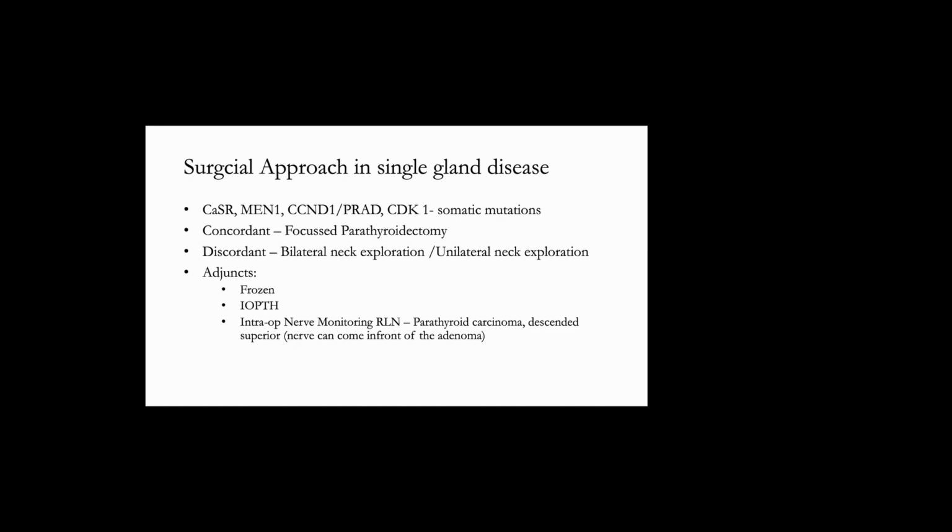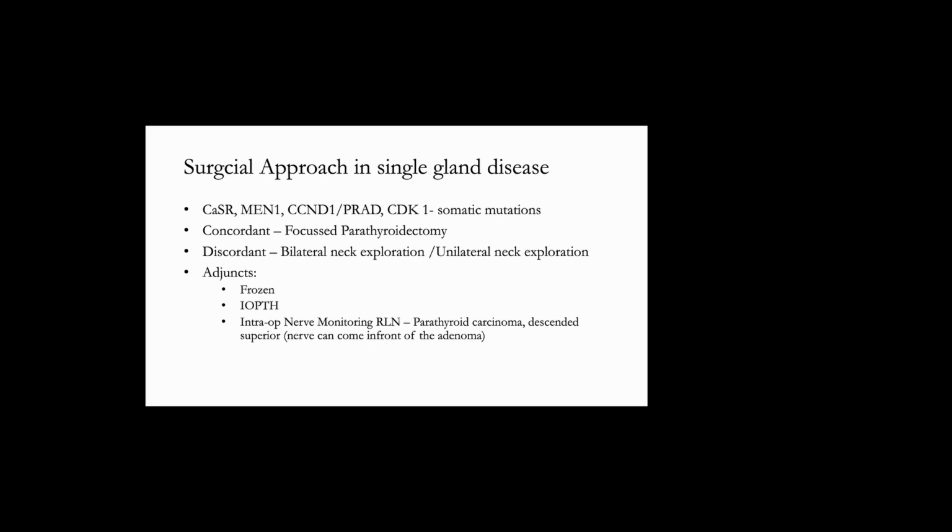Sometimes what happens, an abnormal superior gland, because of its weight, can track down, right? So then your imaging, functional imaging and ultrasound are going to tell you that this is an inferior gland. Then you think that if you stay close to the gland, you may not encounter the RLN. But in this case, your parathyroid gland is posterior to the RLN. Though it is inferior, it is posterior to the RLN. So in that case, you have to be really careful.